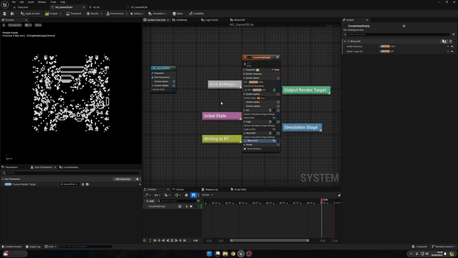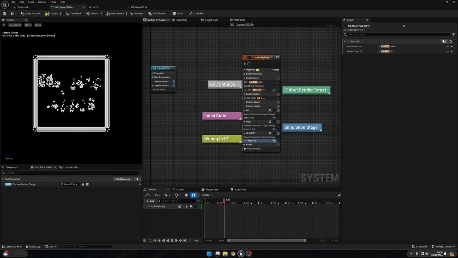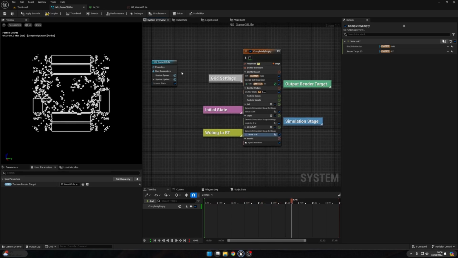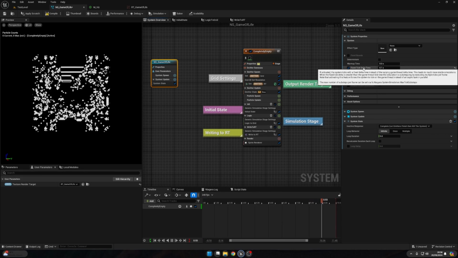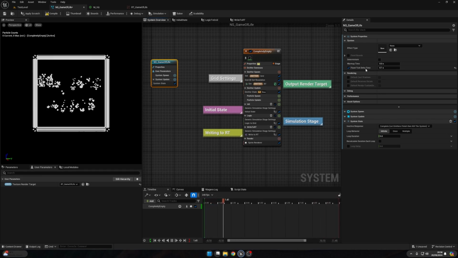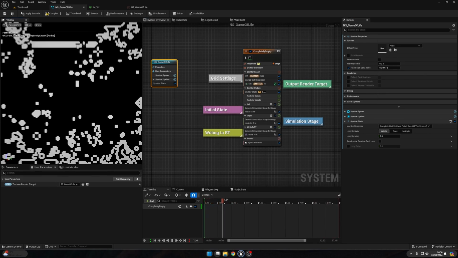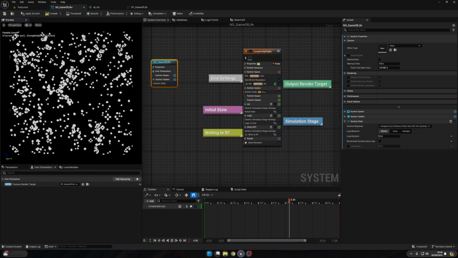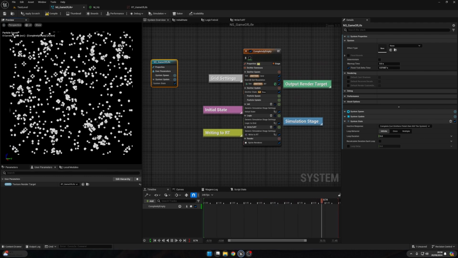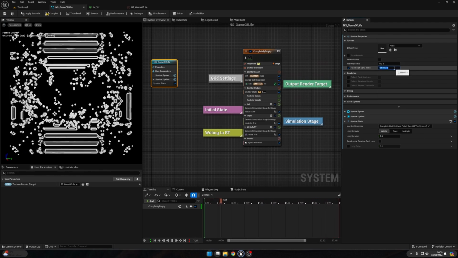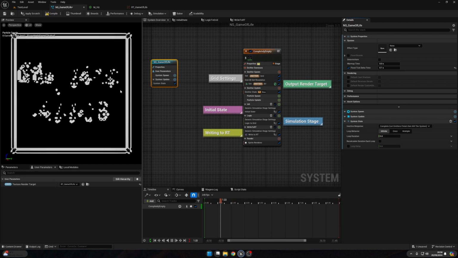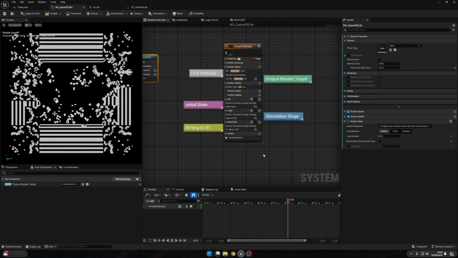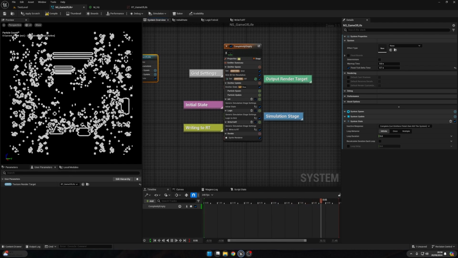This will be in, I'll provide the project files for this so you can take a deeper dive into how this is working. But one thing I like to do when dealing with this is to set a fixed tick delta time, because if you leave this uncapped, the simulation runs just as fast as possible, and you can start seeing some blurring here, especially if you've got TAA. So yeah, I like to just limit this to some larger value so that it feels more snappy and less blurry. So yeah, that's pretty much it, and I hope this has been helpful.